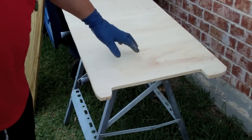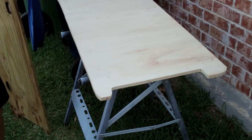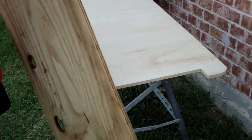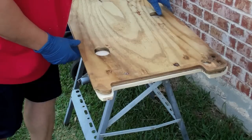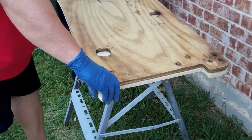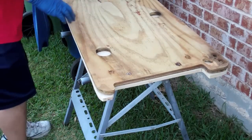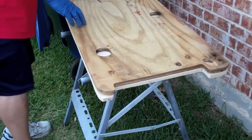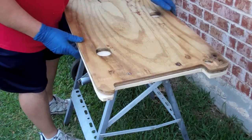So you see now I have a good rough cut of it. And then just put this back on here and start fine-tuning any of the cuts if necessary. Looks like I need to take a little edge off of here, a little edge off the other side. Other than that, it looks like it's pretty close.